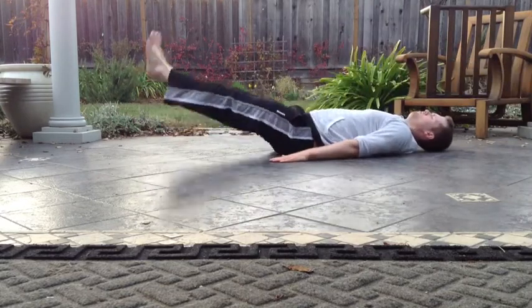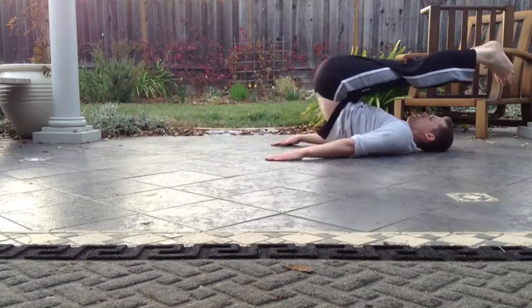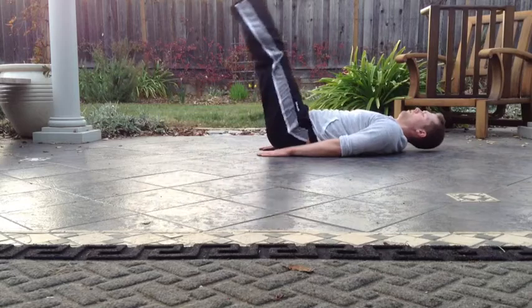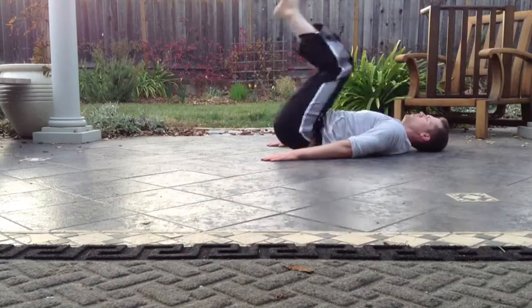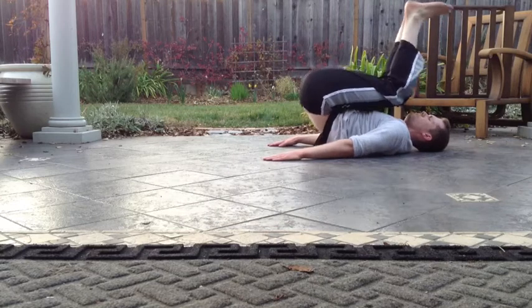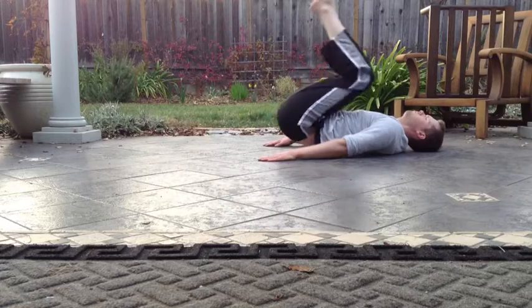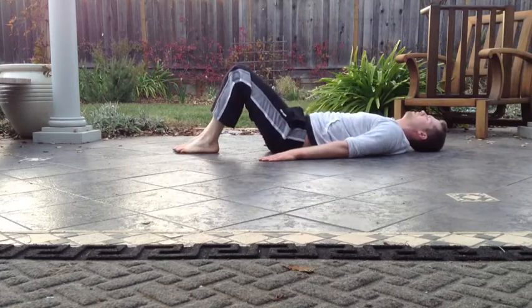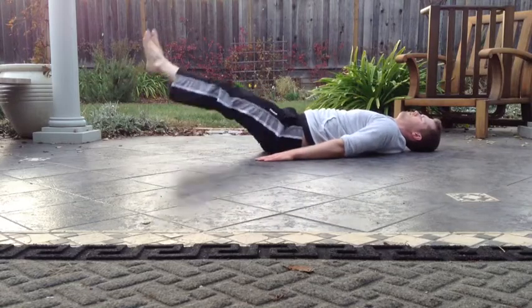Next are leg lifts. If you can, bring your feet all the way back behind your head. Again, you want to keep your core engaged and keep your back flat. What I'm doing here is a motion that's a little bit easier if you find the other motion a little bit difficult for you. For a more difficult variation, you can bring your knees and your legs up to the sides.